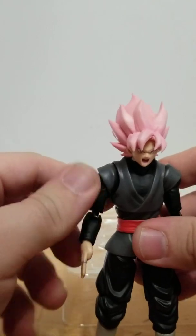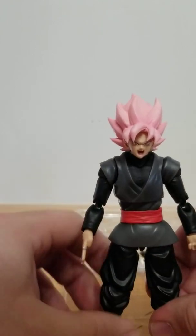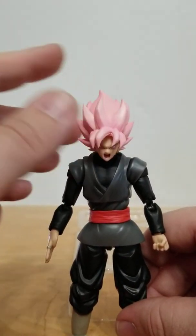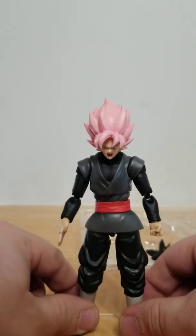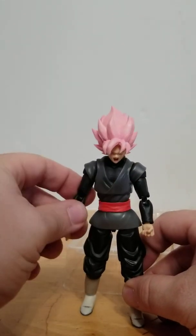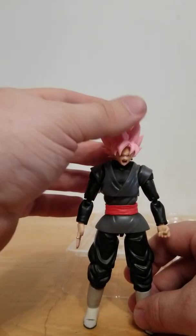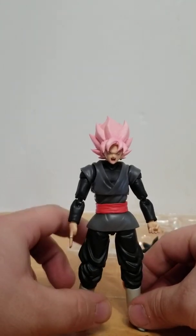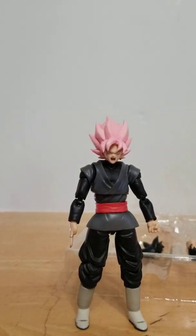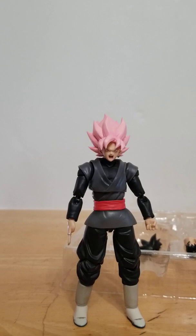But I think that wraps up everything. I talked about everything. I will start doing more reviews. I got some other figures, some model kits. You know, trying to get back into this. So, yep. I got a third-party Broly coming that I'm super excited about. And that's the full power Super Saiyan Broly. But I think the next one I'm doing would be my Figurized standard Bardock. And I love Bardock, one of my favorite characters.